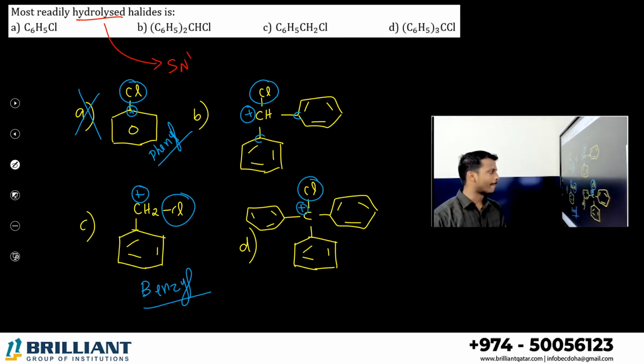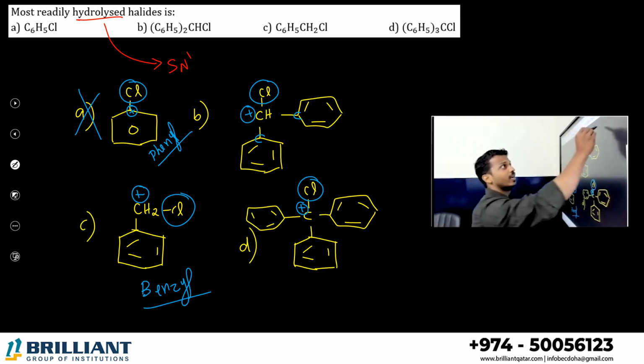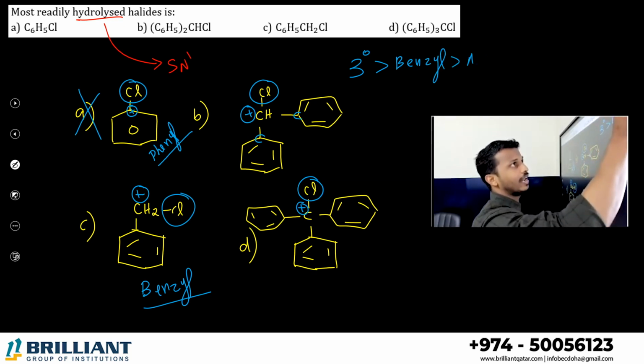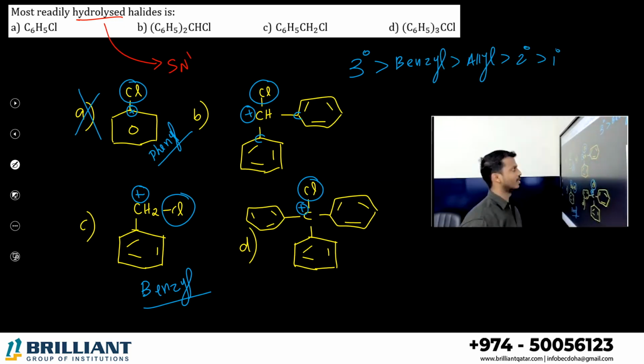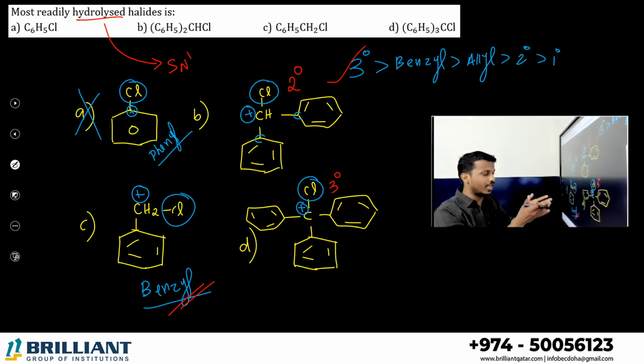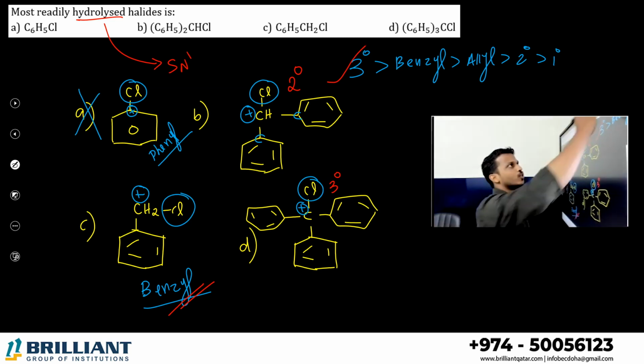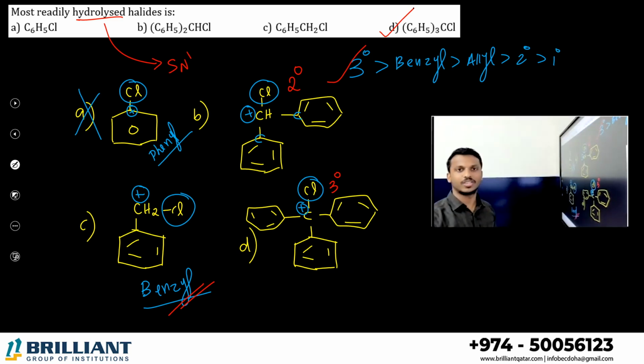But you see, as per the order we studied, benzyl is more stable. What is the stability order of carbocations? Tertiary greater than benzyl greater than allyl greater than secondary greater than primary, right? So first one is phenyl. Phenyl is the least one, don't worry. B compound is secondary. This is benzyl. This is tertiary. Which is highly stable? Tertiary is highly stable, because on the carbocation, 3 phenyl groups are waiting to make resonance. Highly stable. So compound D is ready to undergo reaction fast.